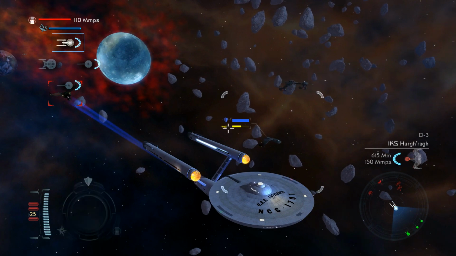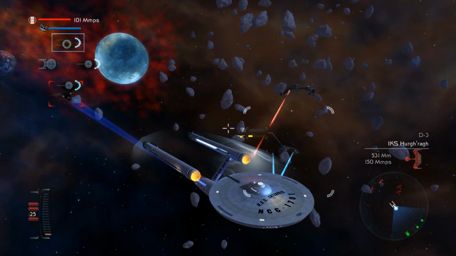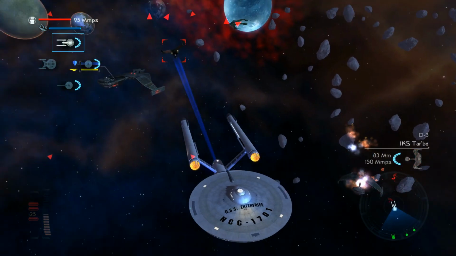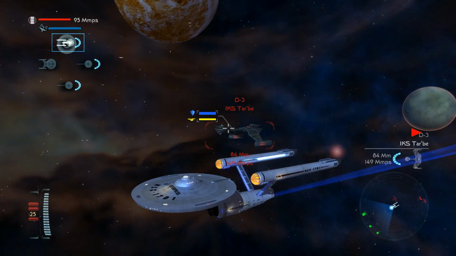You've got power. Lock phasers. Target shields down. Klingon vessel destroyed. Prepare to launch photons.